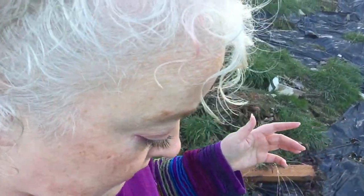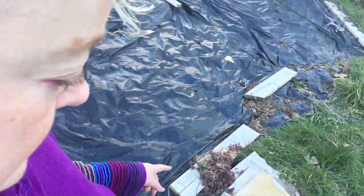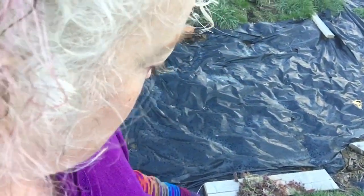So coming back along here, one of the reasons I use cardboard in the garden is because I used some cardboard on the hill. That got through.